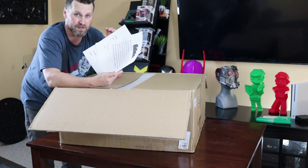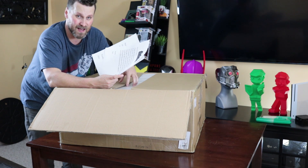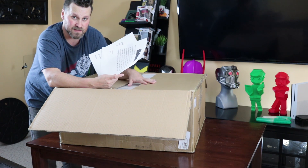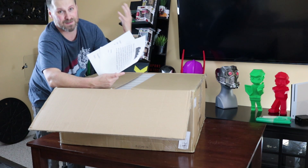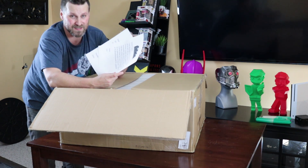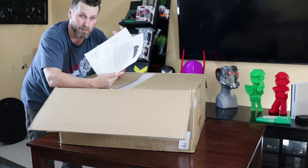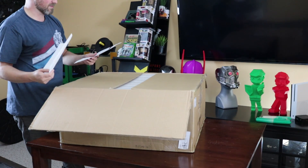He's all over the CR-10 Facebook group and lots of people are ordering from him. If you're here stateside, what he does is order machines directly from Creality — the creators of the CR-10 — and has them sent to him in Texas. He tests them, inspects them, and does all sorts of good stuff to make sure they're up and running properly before sending them out to you, the buyer. It helps cut down on a lot of the issues that people have when ordering from other vendors.